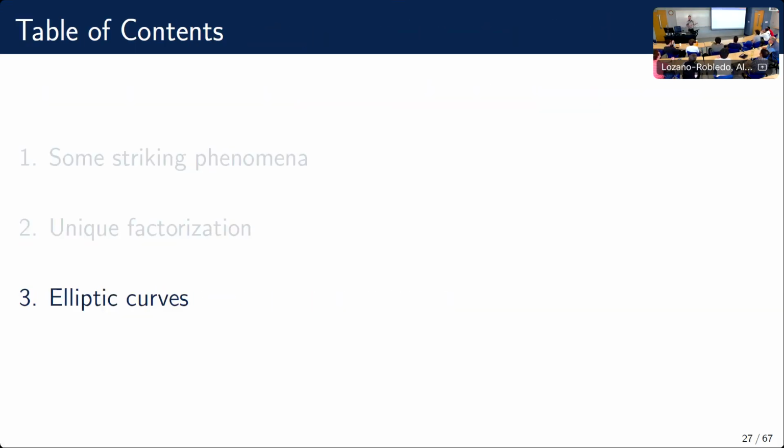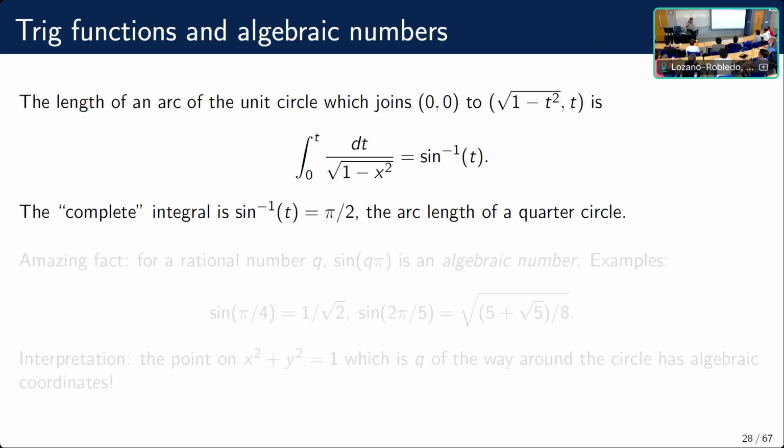Okay, elliptic curves. Good thing we already saw a bit about elliptic curves before, because I want to give some explanation for this other fact about e to the pi times the square root of 163. You might say that's maybe the more shocking of the two strange facts. And here's how I'm going to motivate elliptic curves themselves.